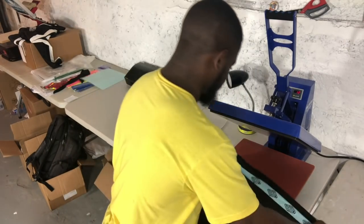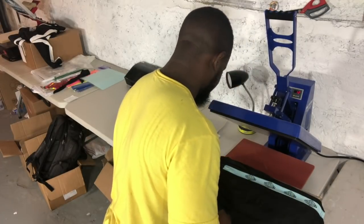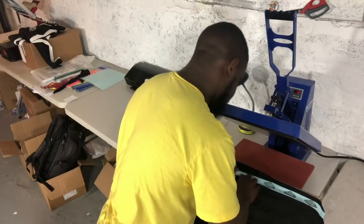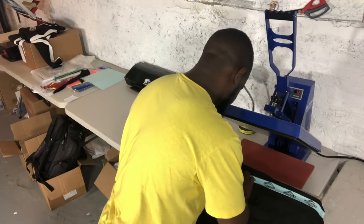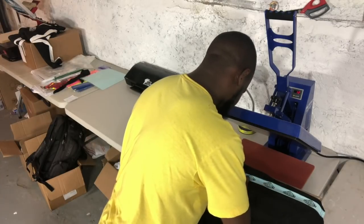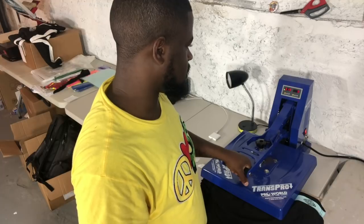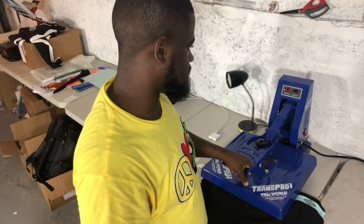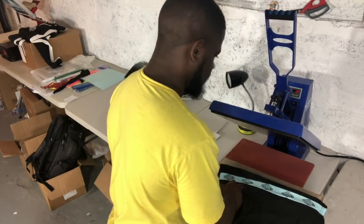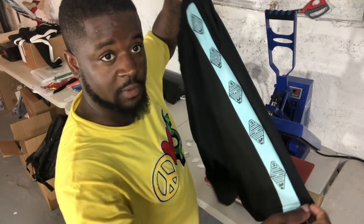Right? I could add maybe one more up top. Let's just do that. I just want to reposition it. I did plan on putting 5. So let's see exactly where that would go. About right here. I would say that looks pretty good. Definitely looks pretty good. What do you guys think right there?